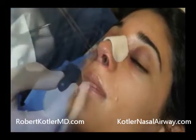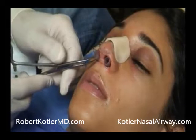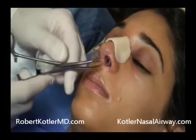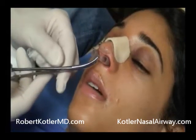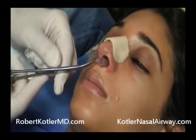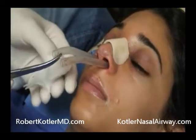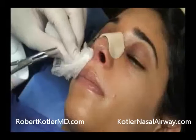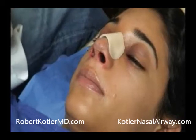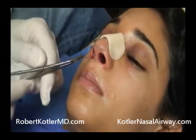Very good. What I'm going to do is just very gently, with a standard Kelly clamp, just a little bit of forward motion of the airway tube on both sides. And once you do that, then you can very handily put the clamp underneath the bridge. 1, 2, 3, coming out, done. Fantastic. Very nice. Great. So now what we're going to do is just take out the little Telfa pads on the inside. And I'm just going to tug a little bit on the stitch. Good.